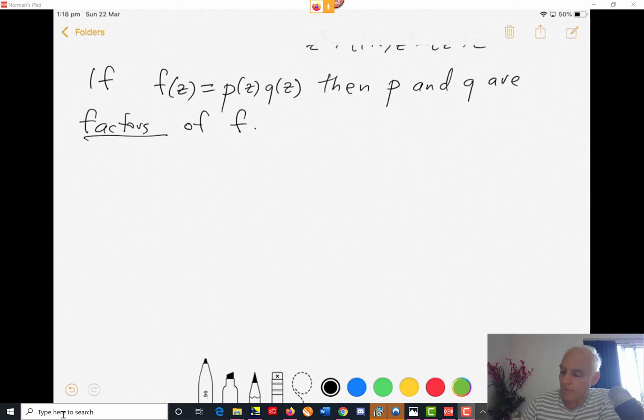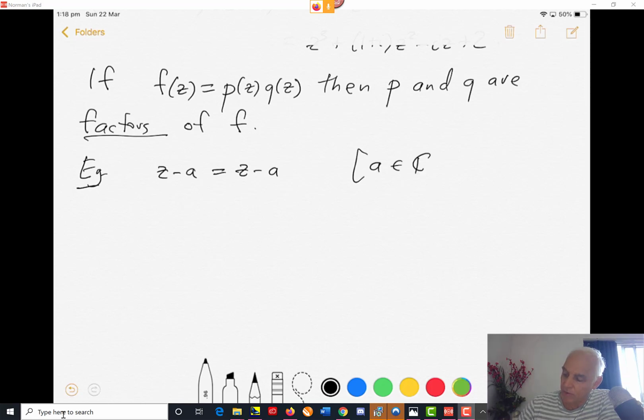And we'll start with some relatively simple ones. Maybe z minus a. Okay, so here that's just factors as z minus a. A here is going to be some complex number, which we're going to regard as fixed. Okay, and z is our usual variable. So what about z squared minus a squared? That factors as z minus a times z plus a, because it's a difference of squares.